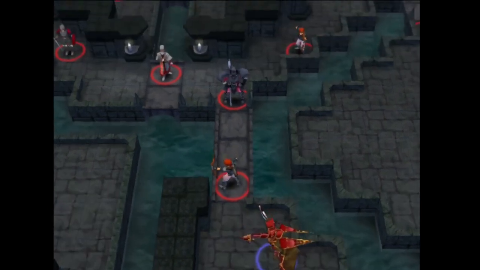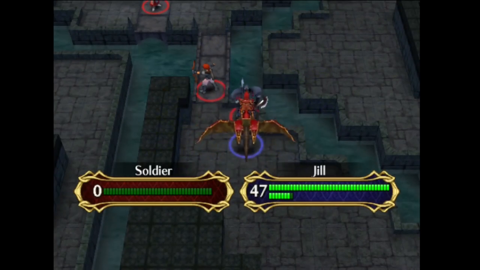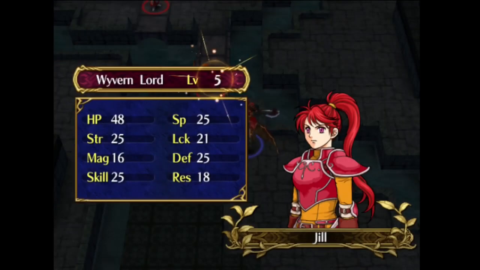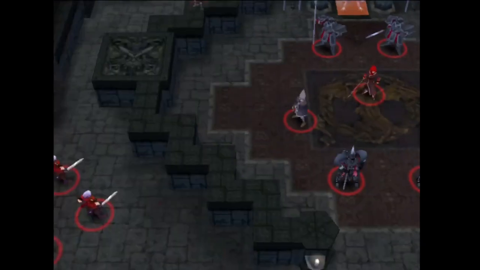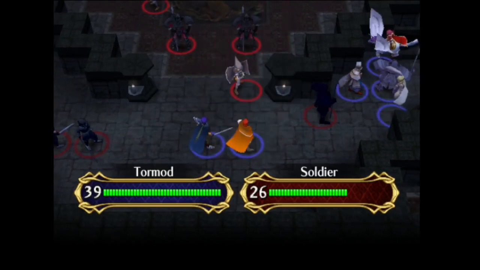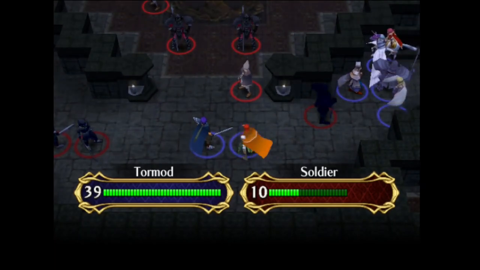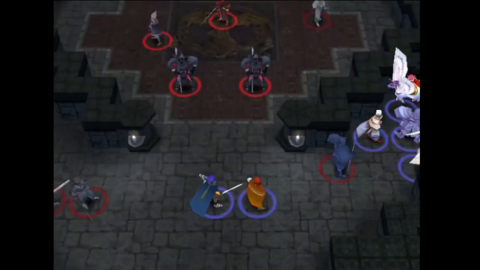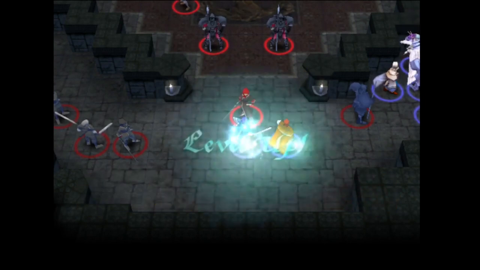This is a rather long enemy phase, isn't it? Jill is just one level away from capping her most relevant combat stats. It doesn't double the Swordmaster, but that's okay. Risk can kill him on the next turn.